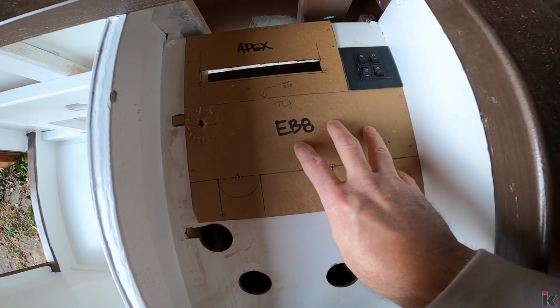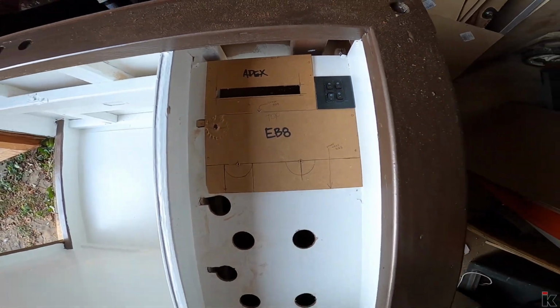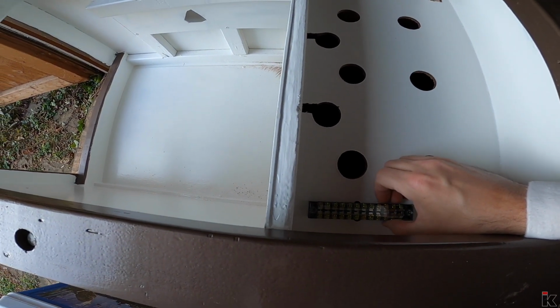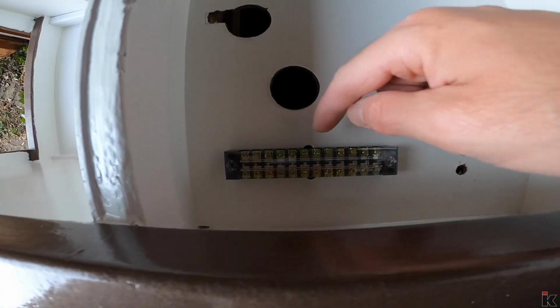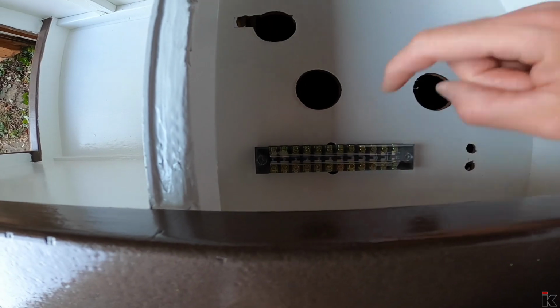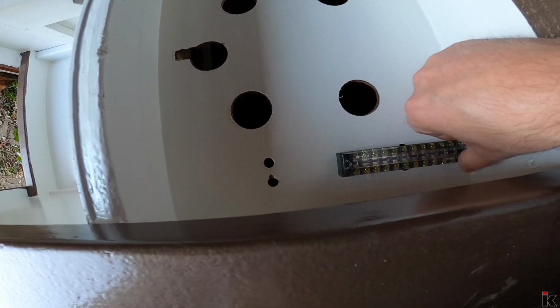And then this is with the EB8 installed. And I just finished up the bottom, so when the bus bar goes in, something like that, there'll be holes where the cable will come out and get screwed down to the bus bar. And now I'm set up for 2 bus bar.